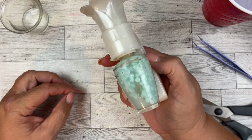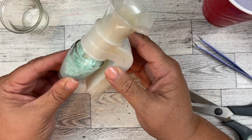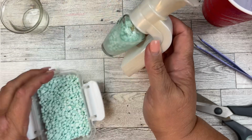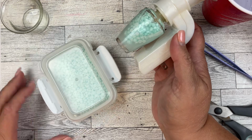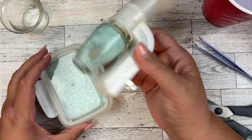So I hope you guys like this. I have done this before. I love it. The smell is great, and look how many times I could refill it. I mean, that didn't take anything at all. So save those, and then when it runs out, you could refill it again, and you can see this is already starting to turn.